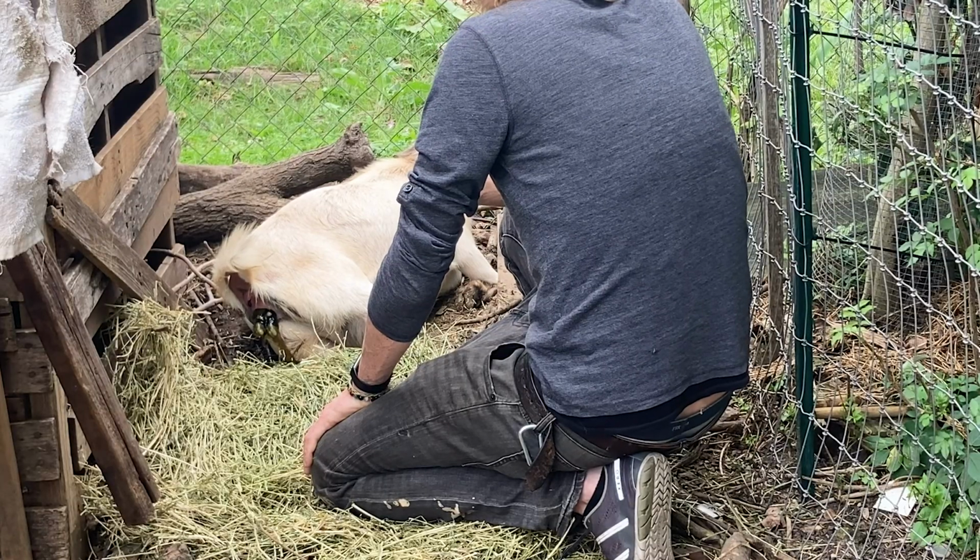So smooth sailing. This is the first time that she had only delivered one, which is fine. Nice healthy little doe. I saw that it was go time, got all the rags collected and everything, got a syringe just to get any mucus out, and I saw the back two hooves coming out, which could mean a number of different things. Ideally you'd want the front two hooves, but all I did was go with her contractions and pull out as she was pushing.